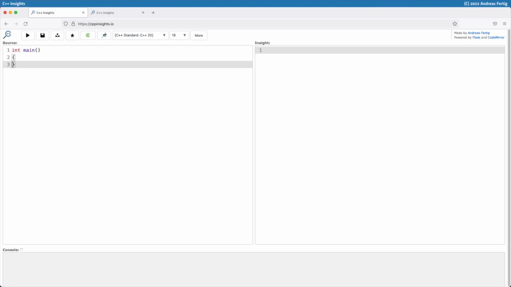So C++ has a rule that if the control flow ends without a return statement in main, one gets implicitly added. So if I do the transformation in C++ Insights, we can see we get an implicit return of 0. This is what the standard says, okay? And the support is new in C++ Insights. Previously, I didn't do this transformation, mainly because this is not represented in the AST, which C++ Insights uses. I have to add it manually. But this is the most simple scenario.